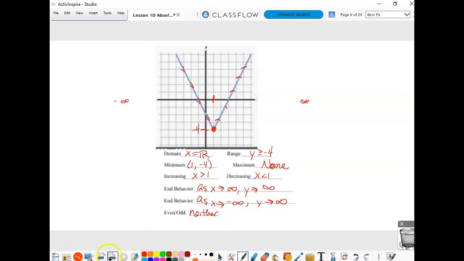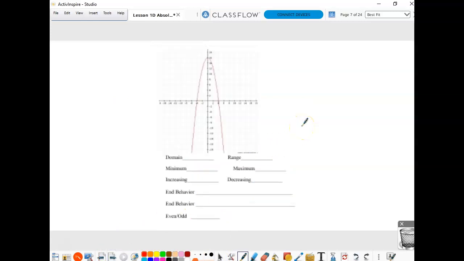So let's look at the second one, the parabola that opens down. This one, again, no endpoints, so it looks like it goes on forever that way. So the domain looks like x is equal to all real numbers. And the range, well, my top number is at 2, 4, 6, 8, 10, 12, 14, 16. So my y's are going to be less than or equal to 16. I do not have a minimum here, so I'm going to write none. Or I guess you could write negative infinity because it does go down to negative infinity. But my maximum is at the vertex, which is 0, 16.